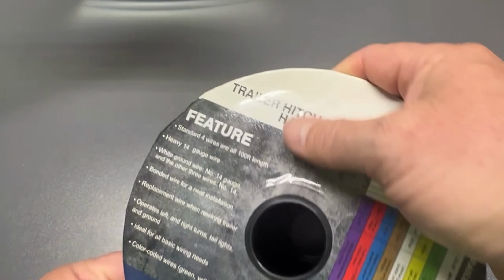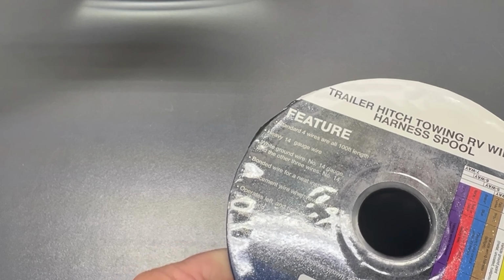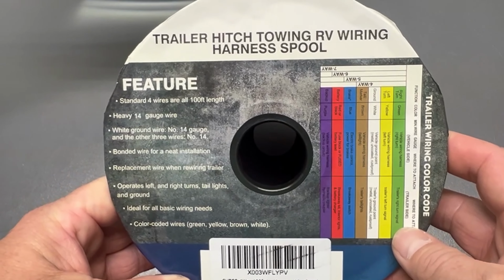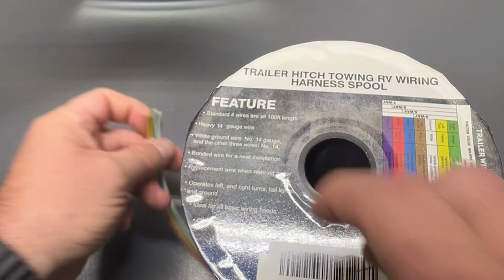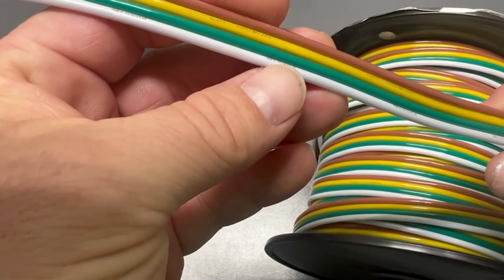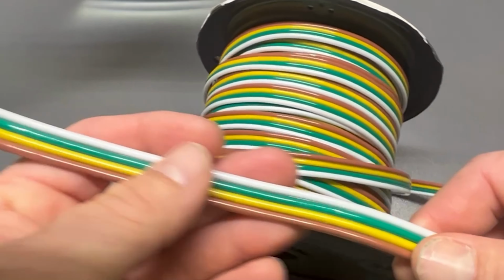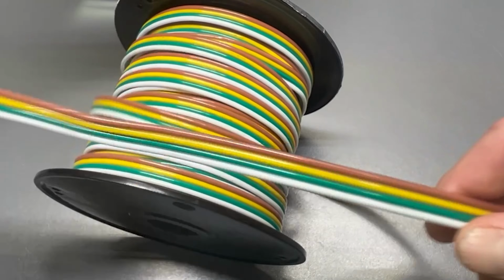But the question I have is, on the listing, it says it's 18 gauge wire. But this, as you can see, says it's 14 gauge wire. Oh, they actually printed on there what each wire goes to. Not everybody does that. I like that. But I'm trying to find if it's printed on the wire, the size.